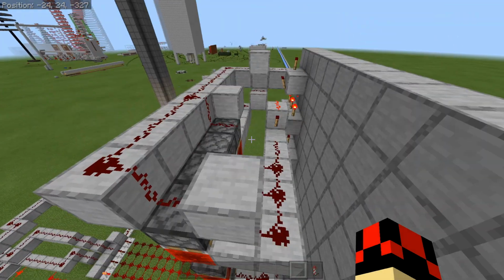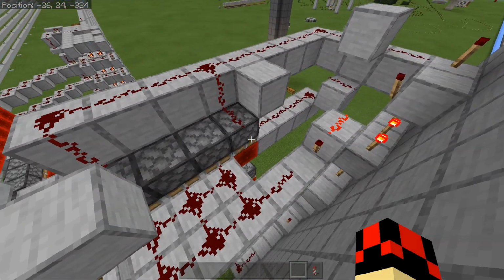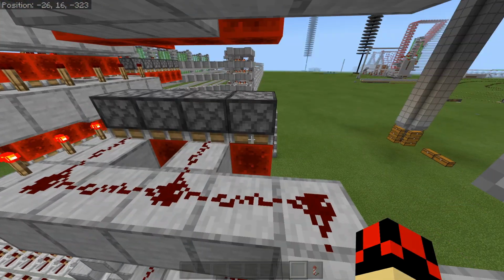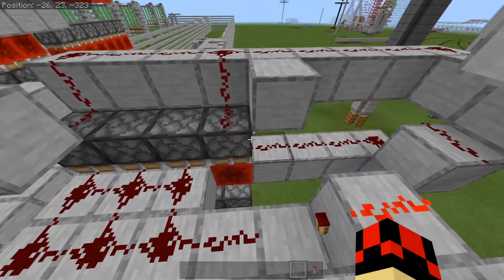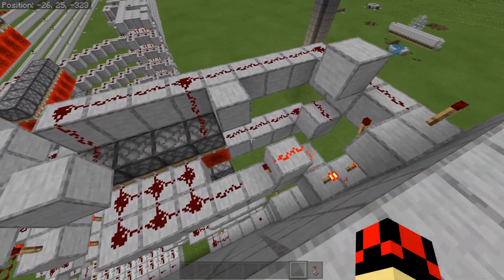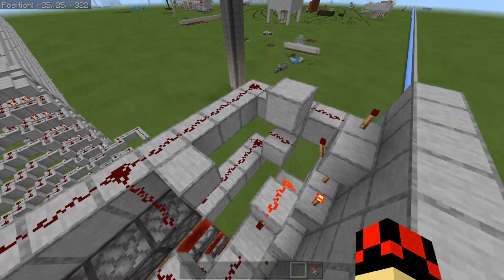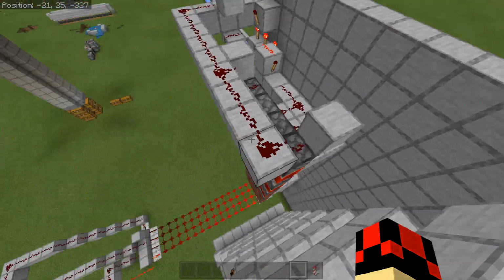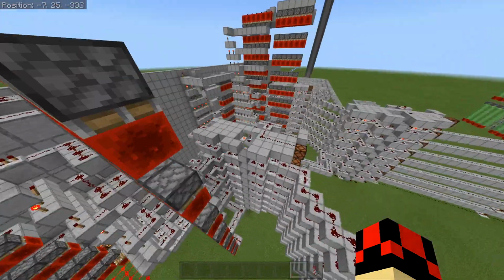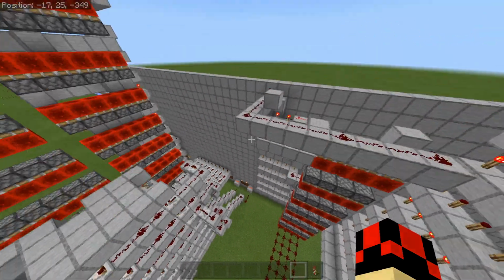And then an 8. Where's 8? Oh, wait. 8 activates an 8 right here. And then 9 activates a 9. And then I just copy pasted that circuit for the other ones.